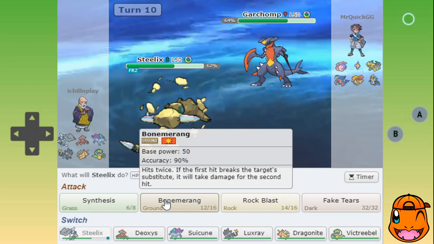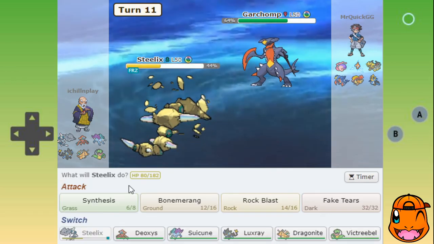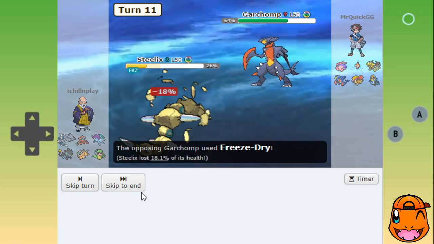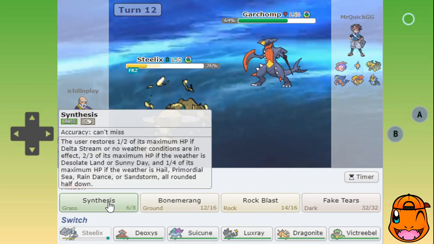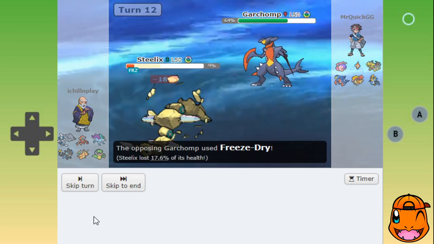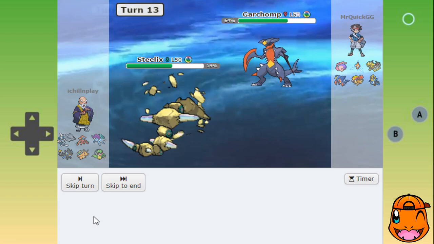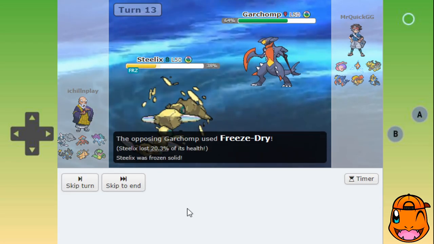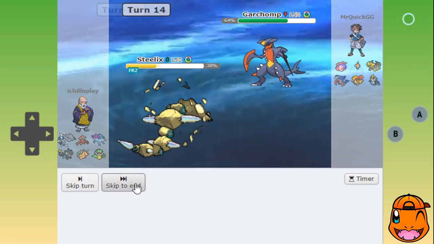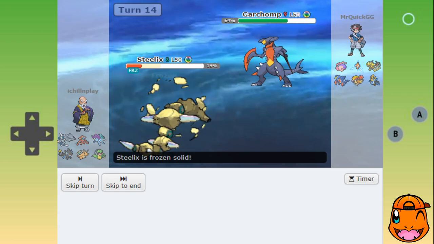How? I need it. Thaw out. Thaw out, Steelix. Don't you dare thaw out. Steelix, you're a freaking Steelix! Get up, get up. Don't you dare thaw out! No way! Right here! Yeah! Yay! Okay. No. Freeze him. Freeze him! No! Thaw out now! No. Oh, no!